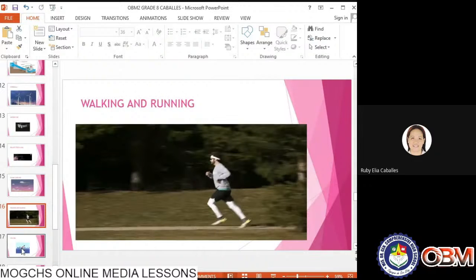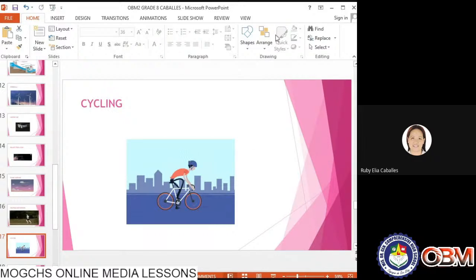Then we have, I know you like it, cycling. The moving bicycles possess kinetic energy. The mechanism behind it is that when we start pedaling, we are converting our body's energy into the mechanical form, which is initially the potential energy and is converted into kinetic energy due to the motion of the wheels, as you can see in the picture. And the more the velocity, the more will be the kinetic energy.